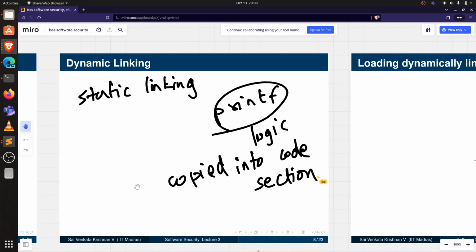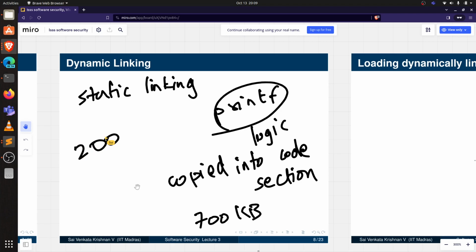Say the size of my entire executable was around 700 KB. Here I'm just using printf, but say I'm using printf, scanf, file read, file write, like say 200 functions.